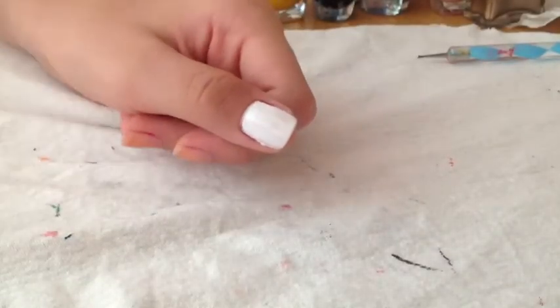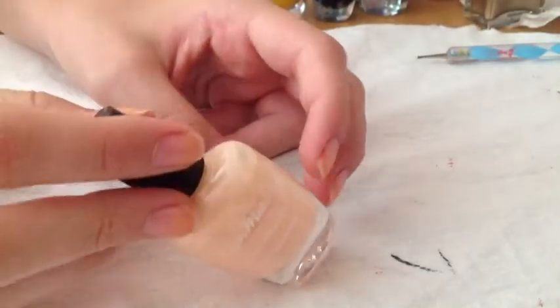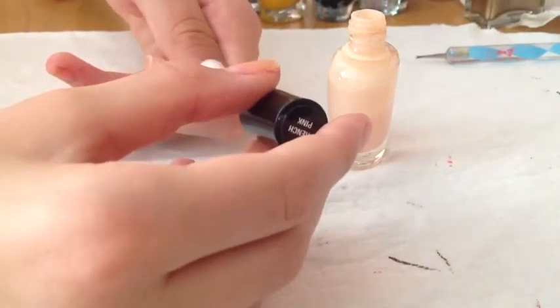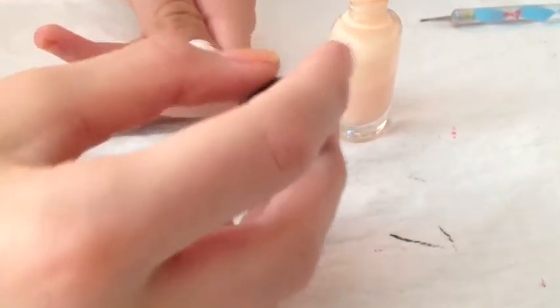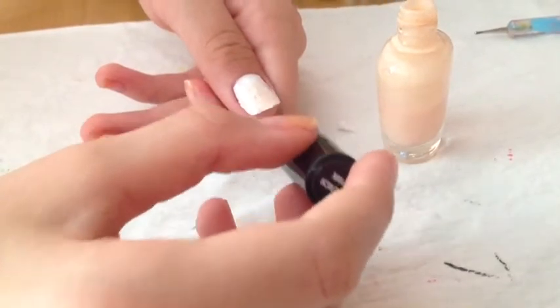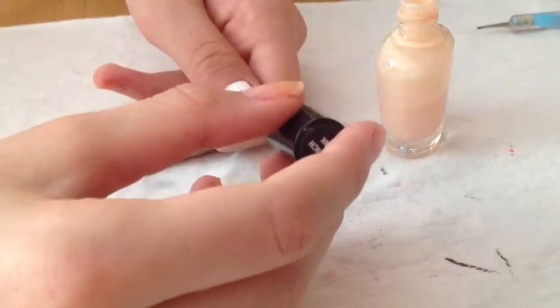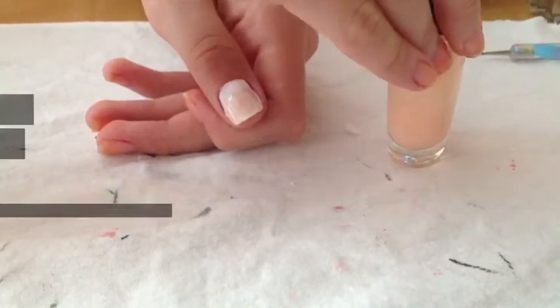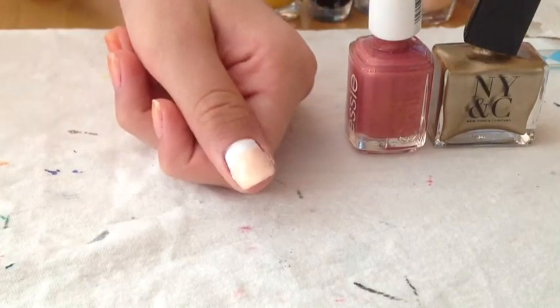So we finished up painting our nail white and letting it dry, and I forgot to mention in the beginning that you will also need a nude. So I'm going to take the nude color and I'm going to paint about 3/4 of my nail with it on top of the white. And when you're done with that, just let it dry, and we'll be back. So we finished this and let it dry, and we applied an extra coat, and now we're going to begin the next step.